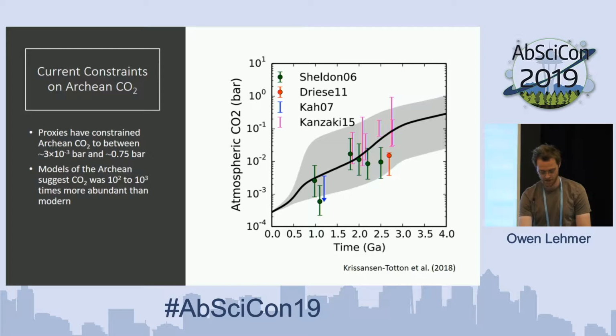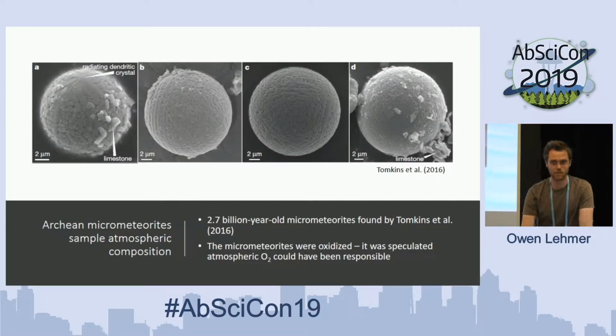Now, fortunately, this is where micrometeorites might be able to help us. And that's what you're looking at here. These are 4 micrometeorites that were extracted from a 2.7 billion-year-old limestone from Australia. If you're not familiar with micrometeorites, they're essentially just sand-sized space dust that falls to Earth quite often on the modern Earth and probably has throughout Earth's history. And in particular, when I say micrometeorites in this talk, I mean iron-rich micrometeorites, so a special type. And that's what you're looking at here.